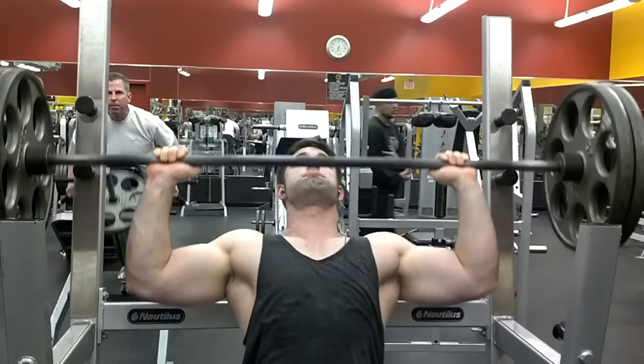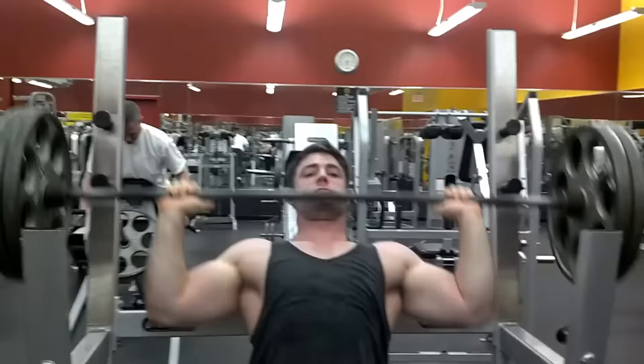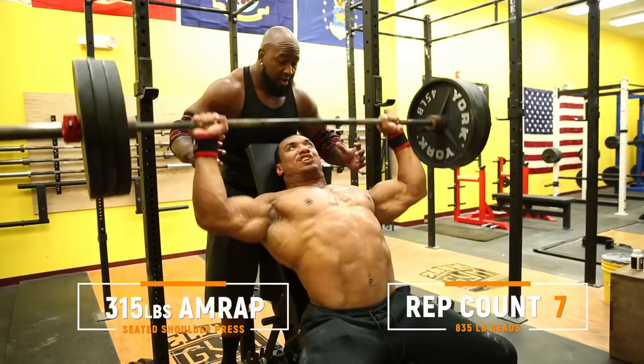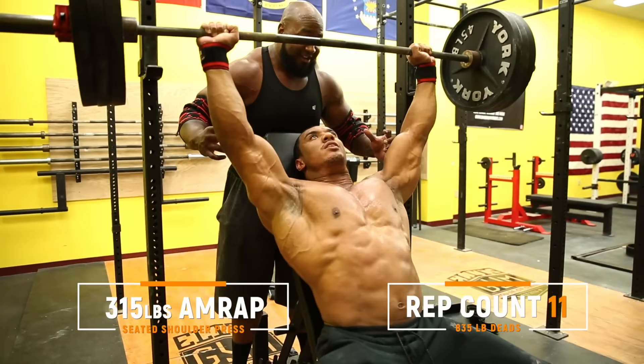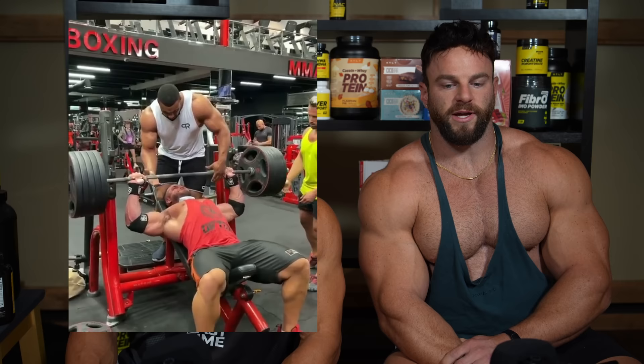I actually have some reasons for this. Number one is motor recruitment and hypertrophic effect compared to risk factor — the risk factor is pretty high here because we are trying to put maximal loads overhead in a seated position with a barbell, so there's a lot of things that can go wrong. Also, like the barbell bench press, the barbell controls your elbow angle via your pinky positioning, so the elbow tracks the pinky — bowing the elbows out puts a lot of pressure on the front delt and bicep insertion. I would prefer a hammer strength press or even a Smith machine press because you get a lot more control.